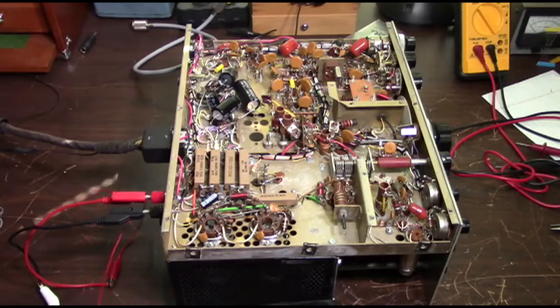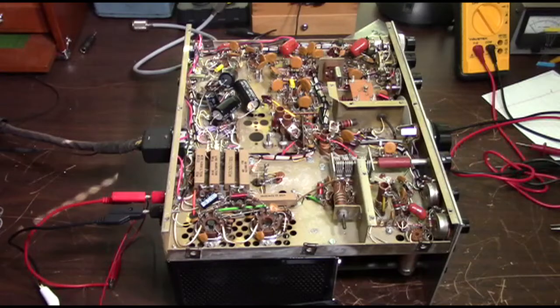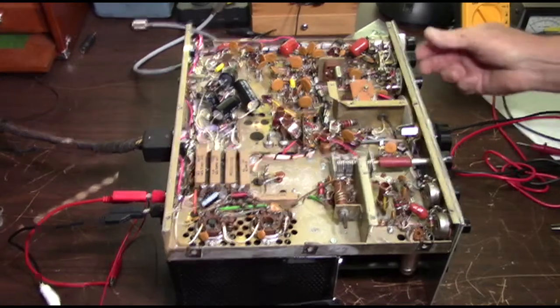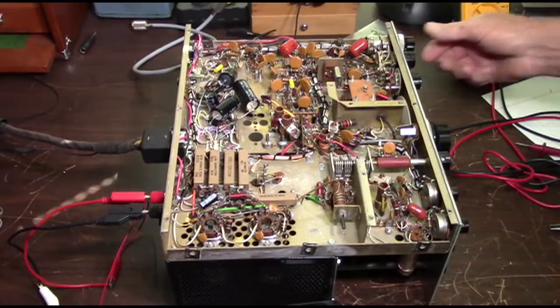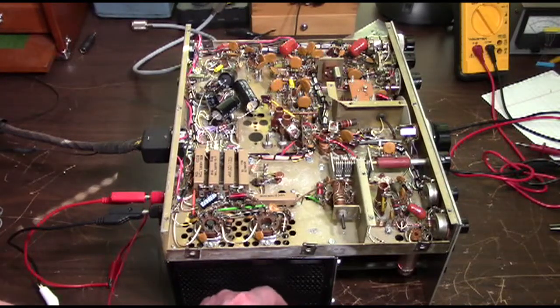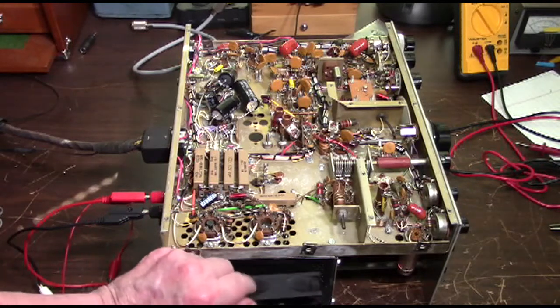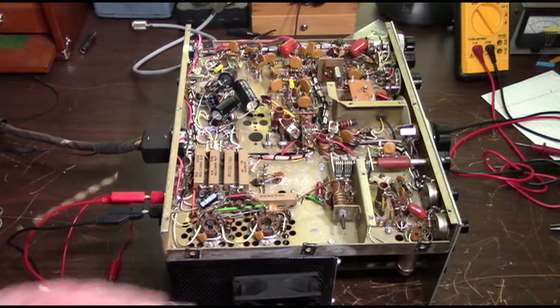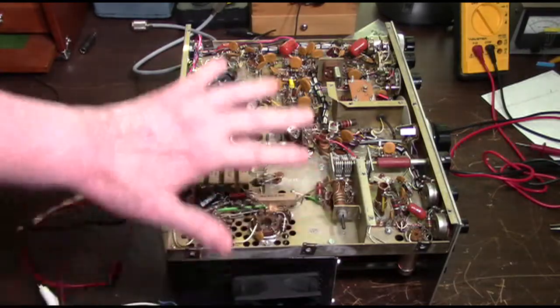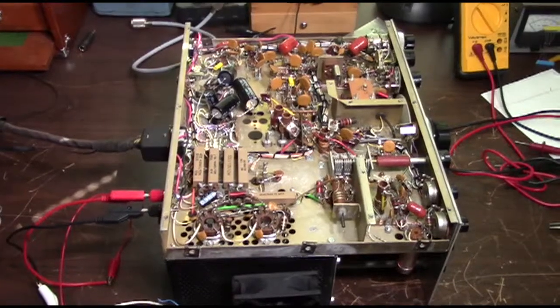Now, just to show you that it will run, I'm turning the power on to the rig, and as soon as we power on the rig, as you can see, the fan starts running. So whenever the rig is on, the fan is going to be pulling the hot air out of the chassis and away from the finals.